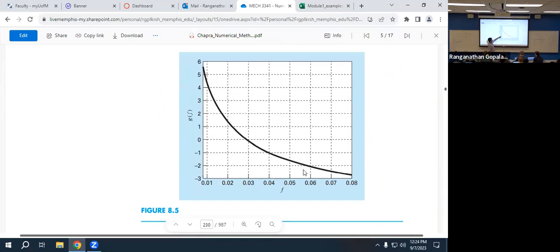And you can clearly see where the root is going to lie. It's between 0.02 and 0.03. So now you have almost no excuse to give me a wrong answer. You already know the answer. So now start with your secant method. You can start with an initial guess, something like 0.02, and watch the answer go towards something just short of 0.03. If it's going the other way, that's a problem. Or if it's overshooting, that's a problem. You just have to know roughly where the answer is.